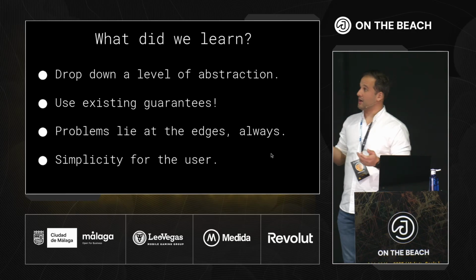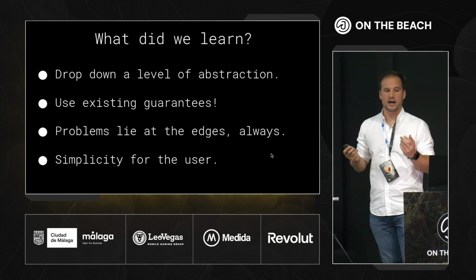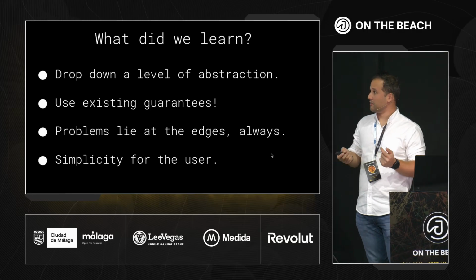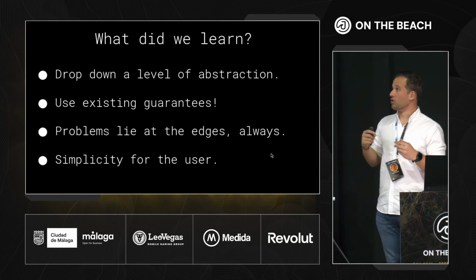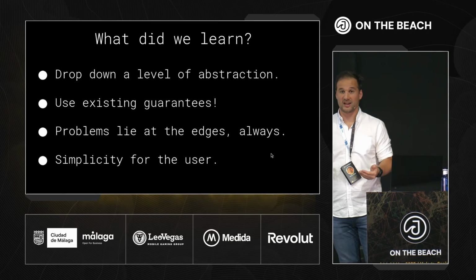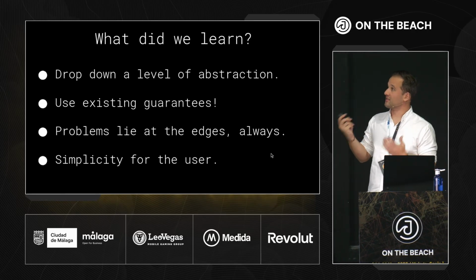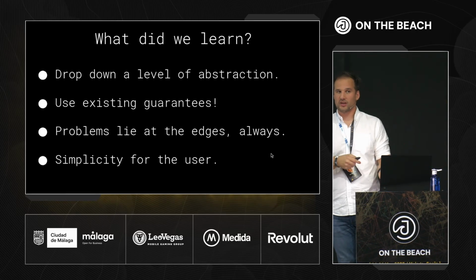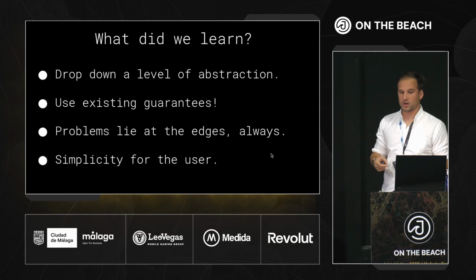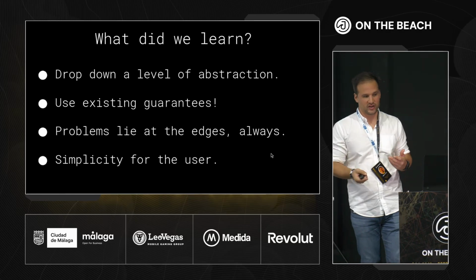So sometimes it's good to drop down a level of abstraction, even when that level is into the operating system. I guess it helped that we weren't afraid to look and use these raw syscalls. A lot of this is using raw syscalls that aren't even supported by the Zig standard library. The other thing that we did was we used existing guarantees. We already had a well-tested consensus protocol, and we reused it instead of trying to invent something new. By making upgrade go through the same log, we could rely on all the testing infrastructure that we had built out.